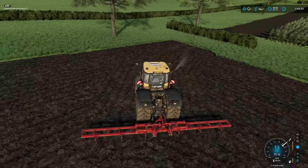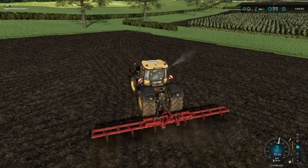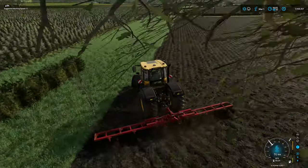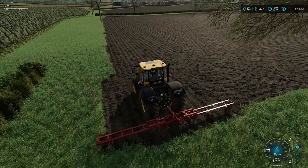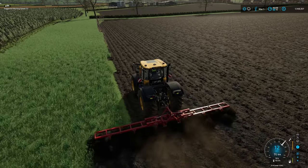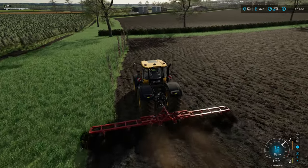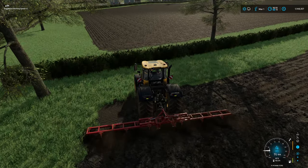I'll leave the JCB up here until I head back. Let's see what we can do with workers - workers aren't registering the olives. So this is a 100% me job at the minute, unless CoursePlay has a mode for this. I'll crack on with some more of this - this is for me to do. I'll probably do this until it gets dark, and then tomorrow we're going to try and get started on planting our sugar beet.